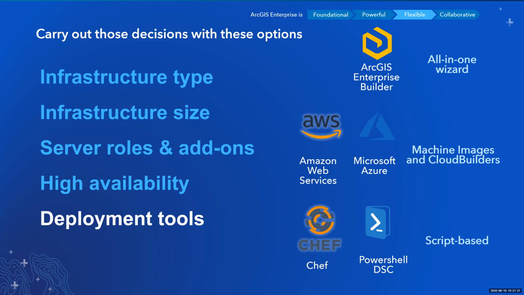If you're using web technology, we have a number of builders that we call cloud builders or machine images. So Amazon Web Services, AWS, we have a lot of folks who've been running ArcGIS Enterprise in AWS. We have our own private cloud inside of Amazon Web Services that we use to spin up ArcGIS machines, ArcGIS Enterprise machines.